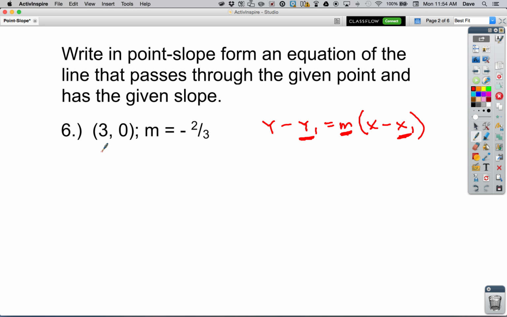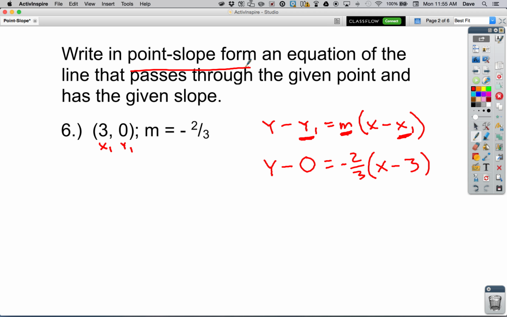All right, so anyways, hopefully you figured out that over here on our coordinates, this will just serve as x1 and y1. It's our first and only coordinate. So we just treat that as x1 and y1, and our slope is negative 2/3. So what I do is I just plug things in. Y minus whatever the y coordinate is, in this case y1, which is 0, equals m, which is our slope, negative 2/3, times parentheses x minus, and our x coordinate is 3.